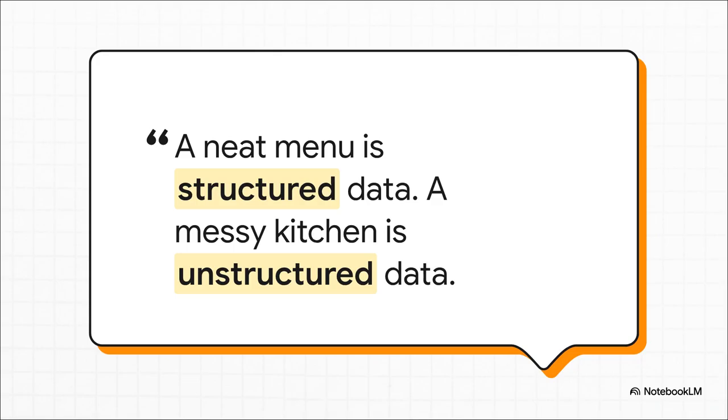You walk into a restaurant, you get a menu. Everything is perfectly organized, right? Appetizers, main courses, desserts. That's your structured data. But then, think about the kitchen. It's a bit chaotic, right? You've got chefs yelling orders, handwritten notes, maybe a few sticky notes on the fridge. That's your unstructured data. Both are super important for making a great meal, but you gotta handle them differently.